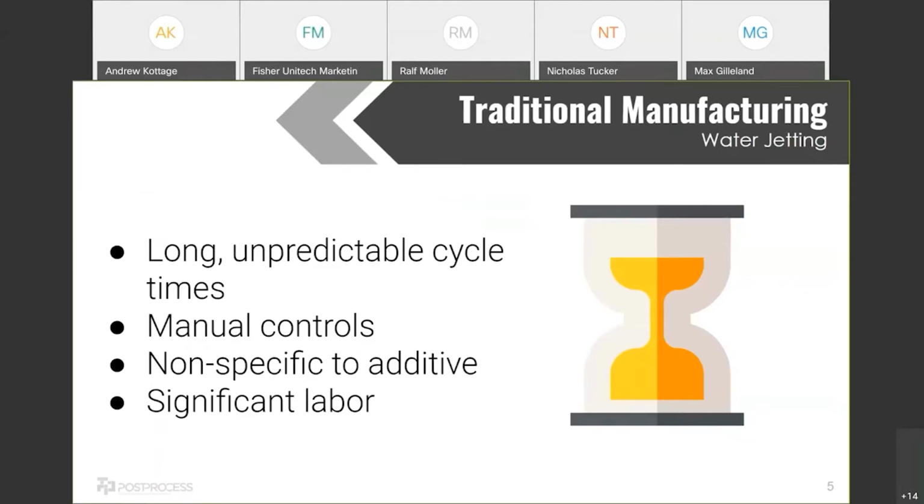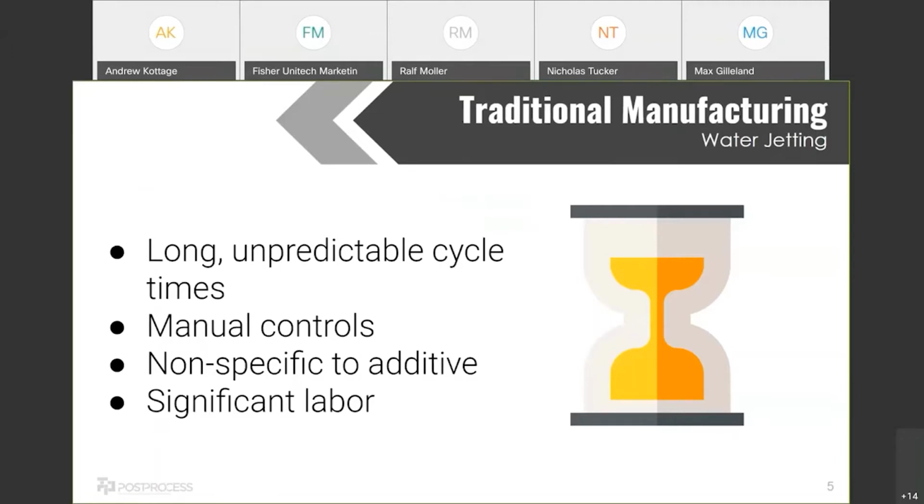time and time again. Then you get into manual controls. Some of these manual controls, again, can be very challenging to have predictable cycle times or consistency. But some of those other issues are just, you have to be hands-on with the machine, so you can't really step away and do other value-added work. You're stuck in front of that machine doing one at a time. And then you could also run into other issues, whether it's ergonomic issues, it's not a very comfortable working environment to be operating specifically a water jet machine.